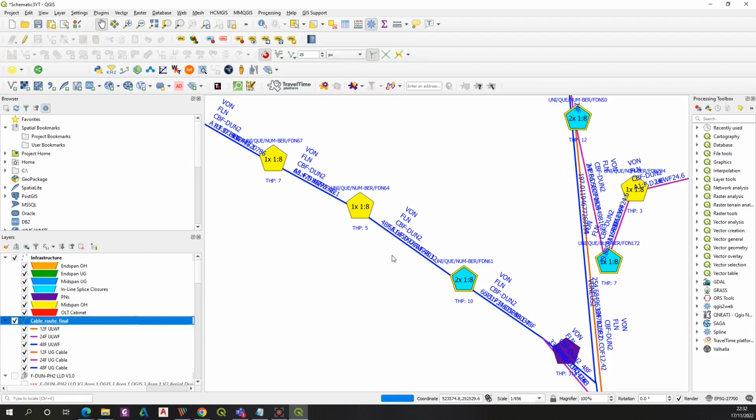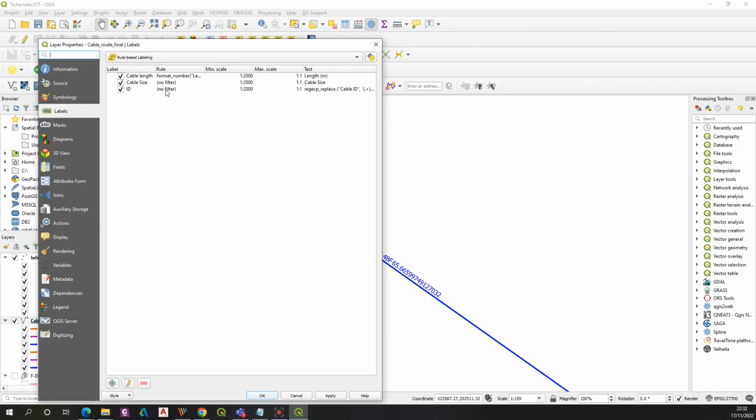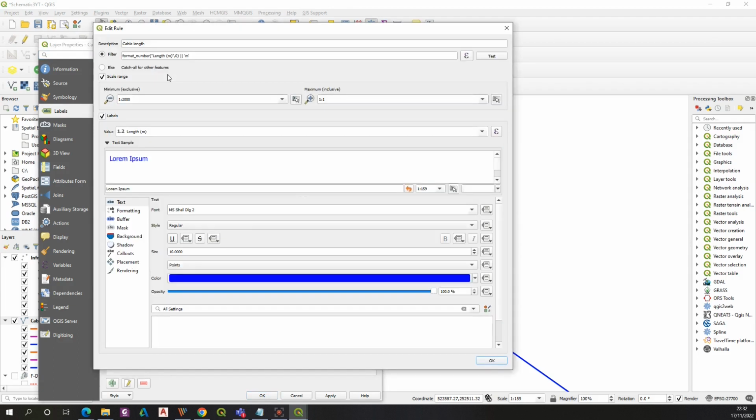On top of that, it overlaps the name ID, which is also not good, but as you may have noticed, the length is expressed just with the numbers and a multitude of decimals, which we certainly don't need. Therefore, we need to go back to the labels again and define the other formula, this time for the cable length. Alright, so in the value, I will provide the specific formula which will clean our text up.